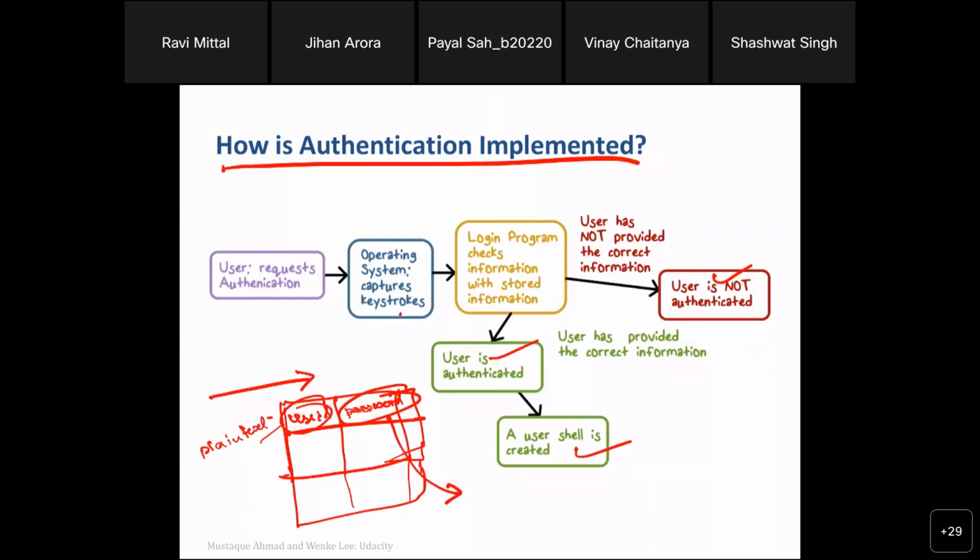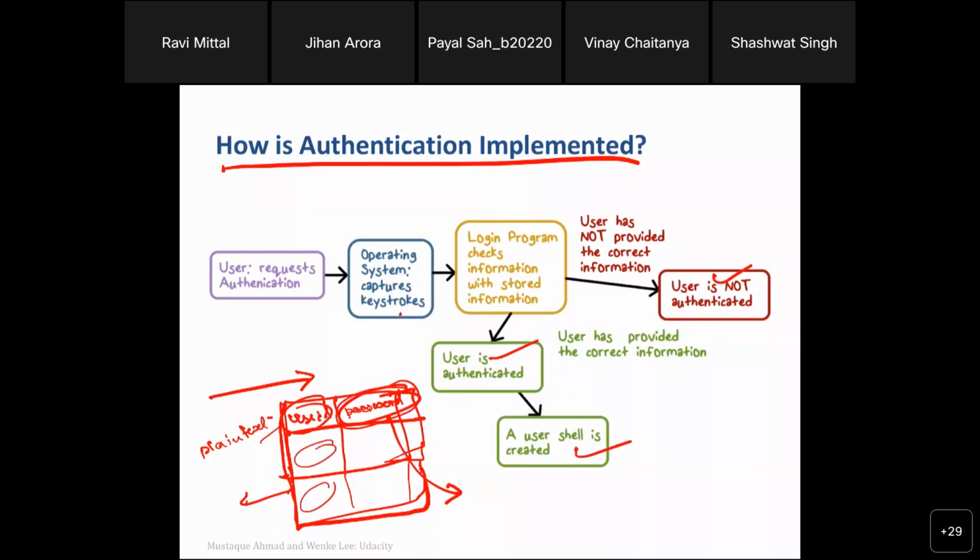I discussed this point earlier. It can never be in plain text. Just 30 years back it used to be plain text, but not anymore, because if somebody steals this password file, the user ID anyway will be in plain text, but the password should not be available in plain text.